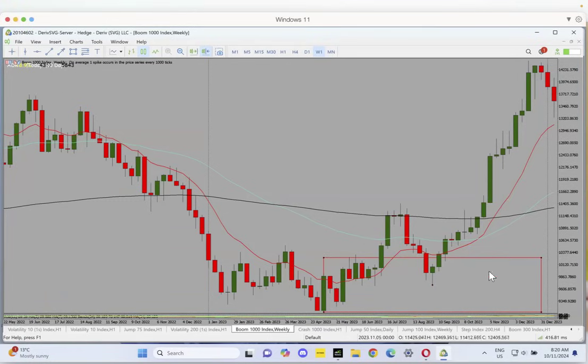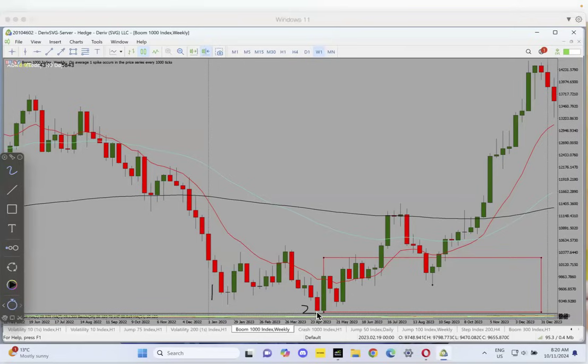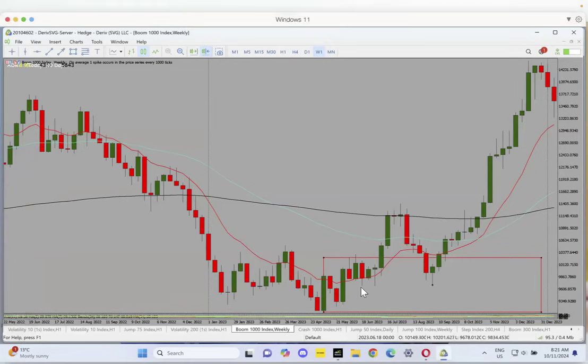Now, what is there in this box that I see, which is of importance? Number one, remember what I said? This is your mitigation block. Sorry, this is your breaker block, all right? Your breaker block has a longer second leg. So your W has a longer first leg and second leg, so that means that's your breaker block. Mitigation block, the second leg should be shorter, okay?